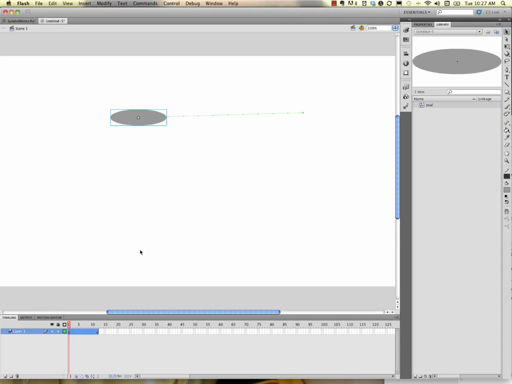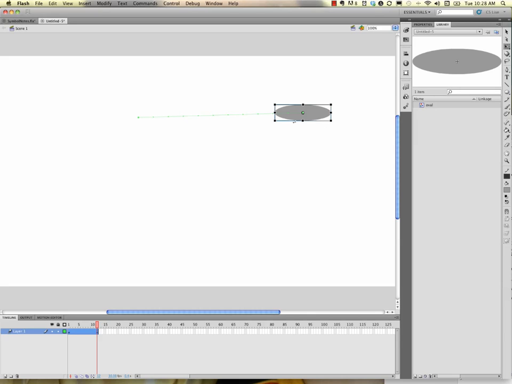The second thing I can do is I can go to either of these and change the rotation. So over here is our free transform tool, it's the third tool down here on the toolbar. Q is the shortcut, and I could go ahead and adjust the rotation any way I want. Play that back. Whoops. Looks like I need to set a rotation key here too. Alrighty, there we go, and we get rotation.